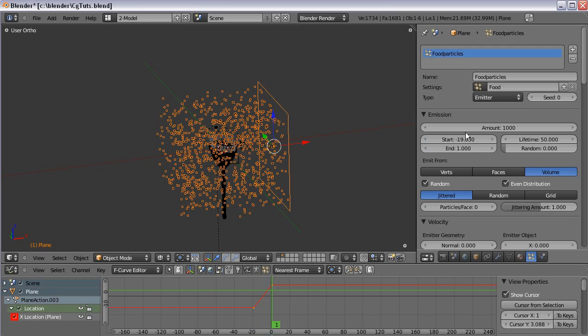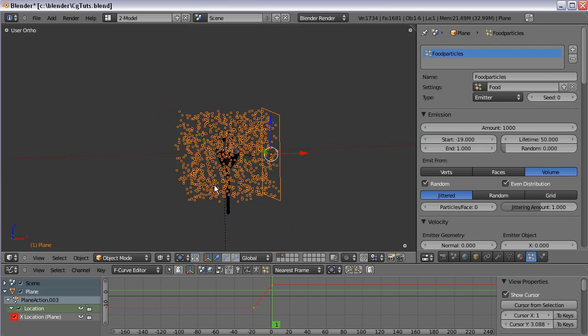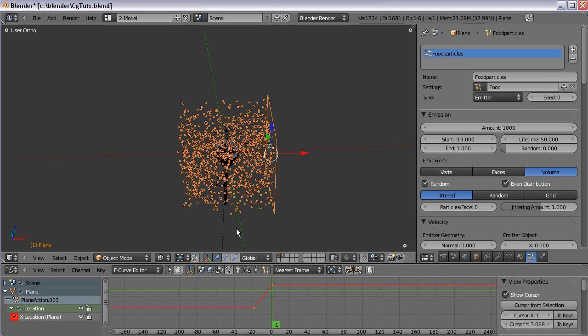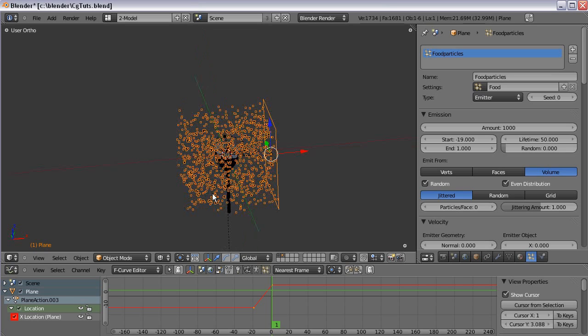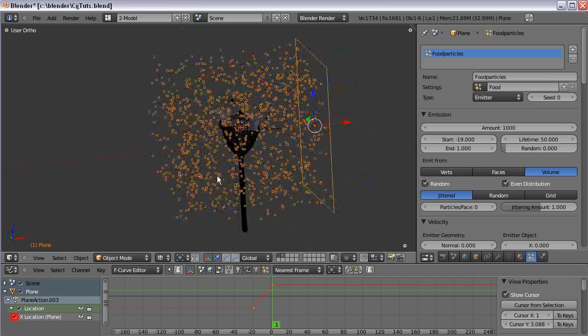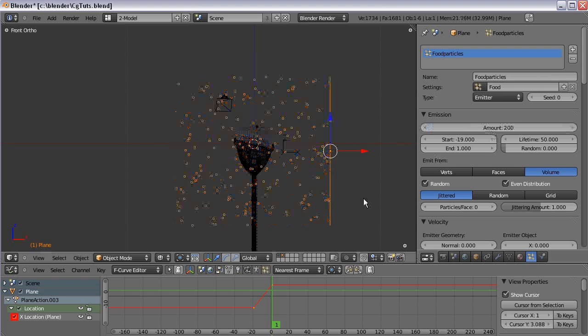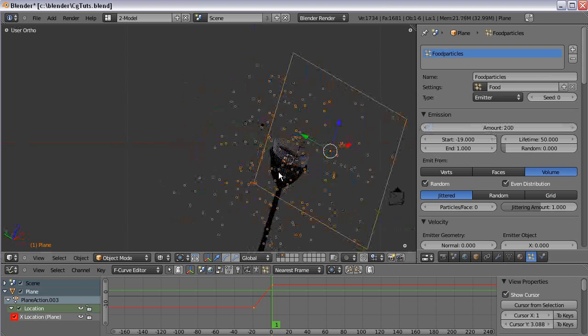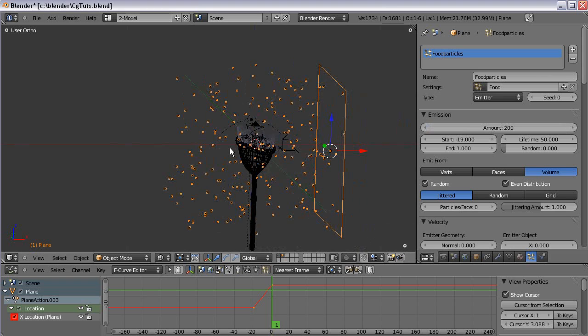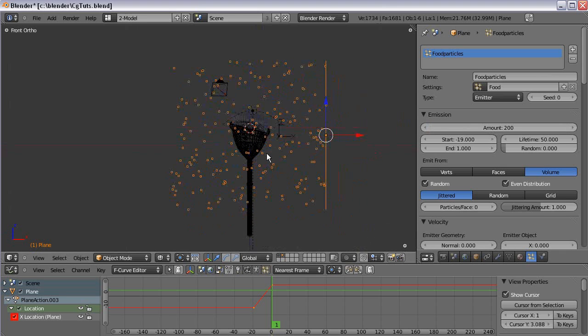If we press Shift and back arrow now, you see Blender has already calculated the frames between -20 and 1, and this will be the initial state of our particle system. Maybe, so we can see it better, we'll turn down the particles to 200 for now, so we can have a much better overview of what we're doing, and also it's computing faster.